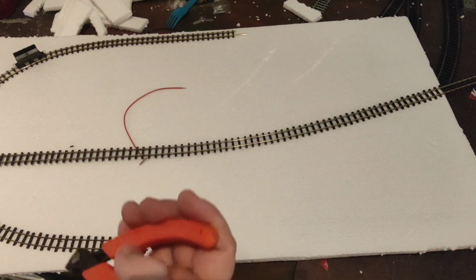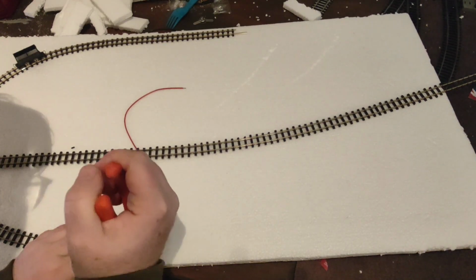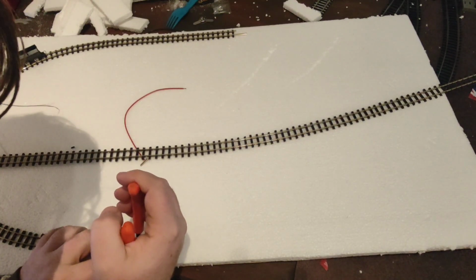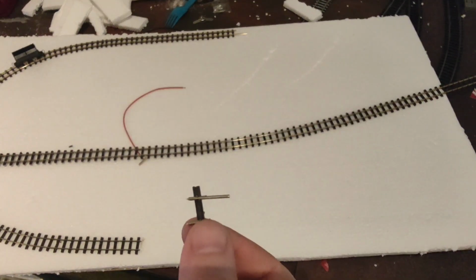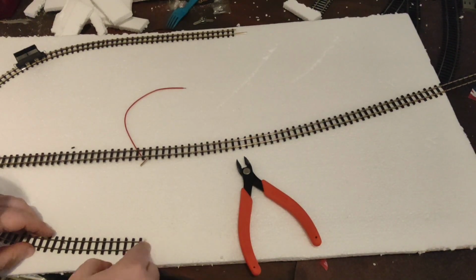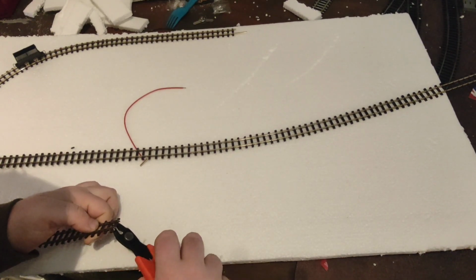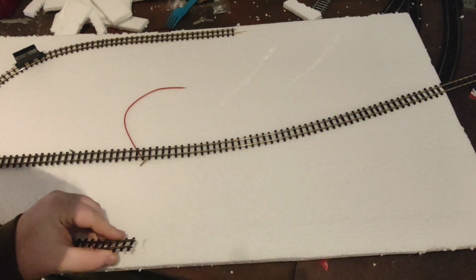So if we do it on this one first, now these are a very good set of shears, so I'm just going to put that down like that and just do the same on this one to make it even. And there's the difference of length on that part there, so that's come off. There's a nice, like I say, even part here. Now what I'll do is then pull this up and just snip that end sleeper off to give somewhere for the fish plates to slide onto. And because the flexible track, this is only attached on one side. I think that's just nicked that off. Oh, not quite, hasn't gone all the way through.